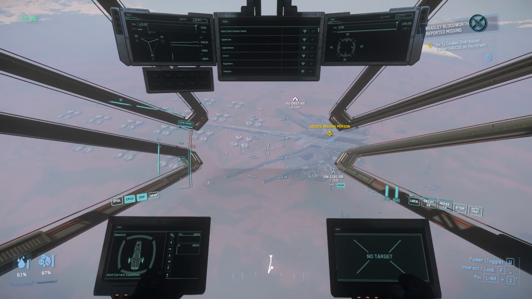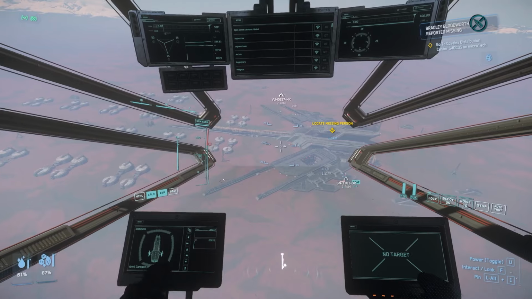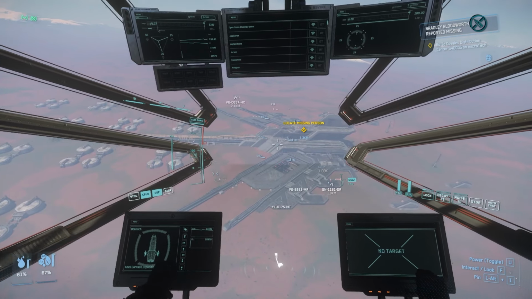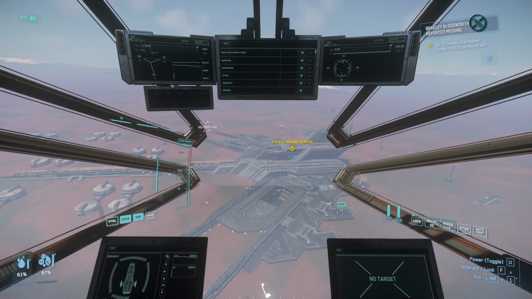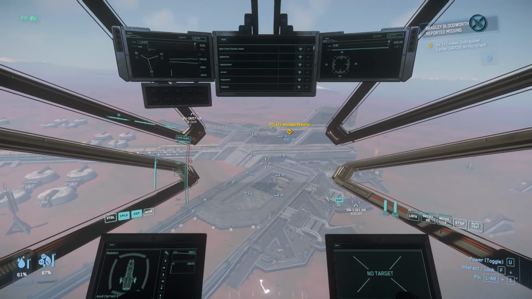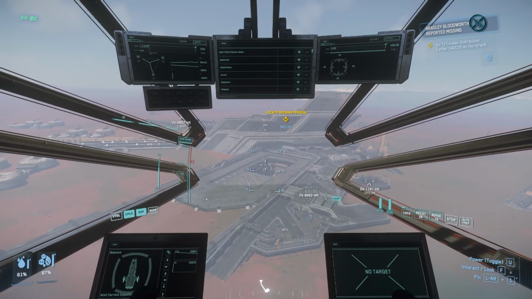Already one ship here, or they could be whatchamacallits, Ursas. That looks like a ship down there. There's already one of the big hangar bays open. We will do the same as we did last time, and we'll take our little bike.